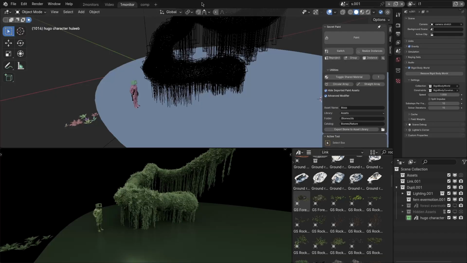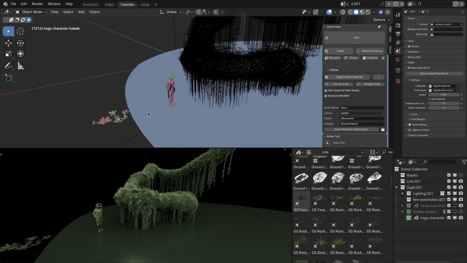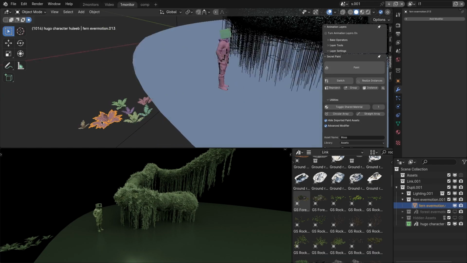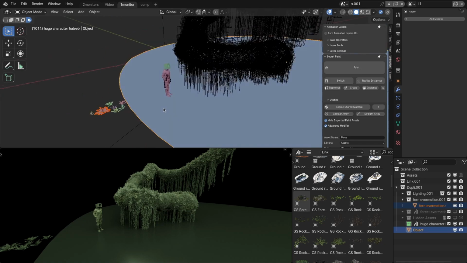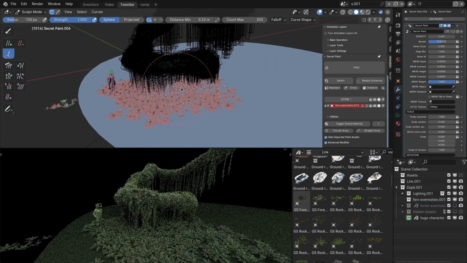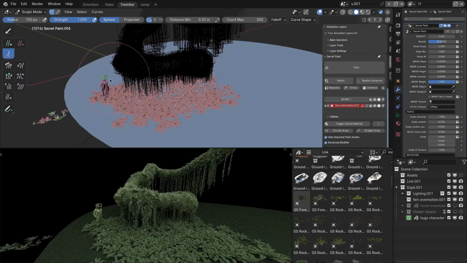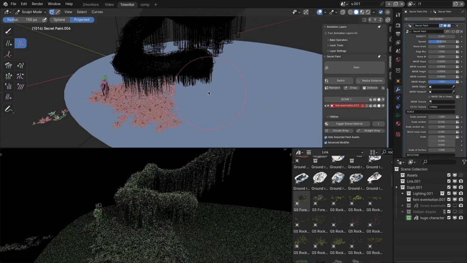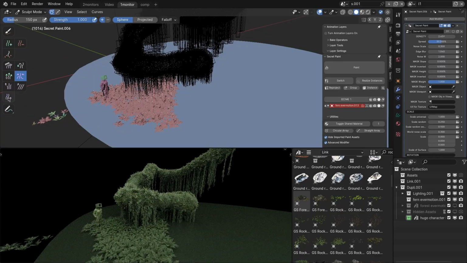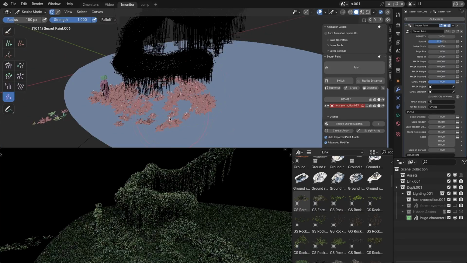Let's start from the basics. There's basically only one shortcut that you need to remember, which is Q. So you select the object that you want to paint with, you select the target, and then you just paint. This is using the geometry nodes hair system, so you can use the original brushes to manipulate your instances, so you can scale, slide, and rotate in order to art-direct your scene.